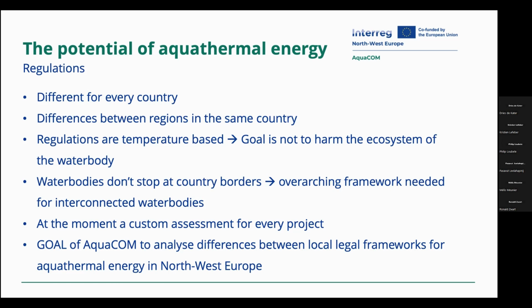Most of the regulations are temperature-based, and that's logical, because if you maintain the temperature level or try to limit the temperature differences, there are a lot of parameters which are directly connected to that. Think about the oxygen level or the amount of nutrition that you can find in the water. They are all really linked to the temperature level. So our goal is also to not harm the ecosystem.